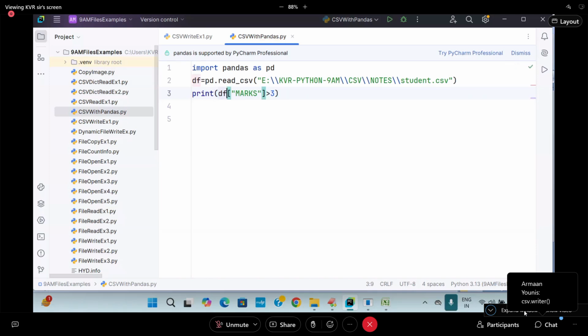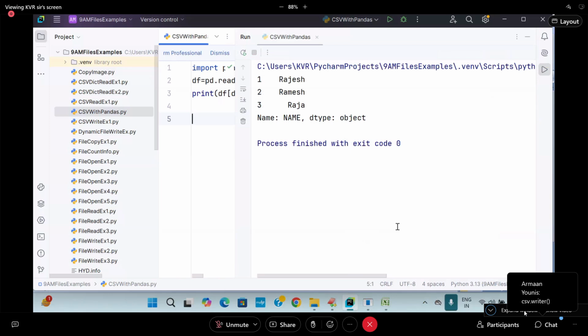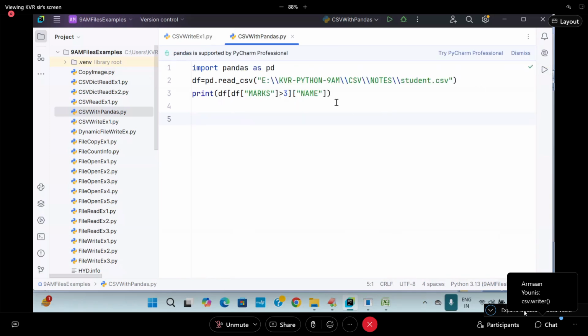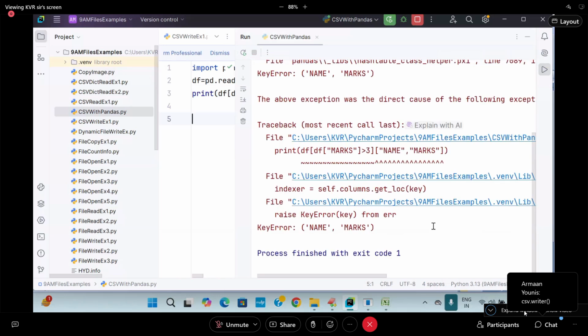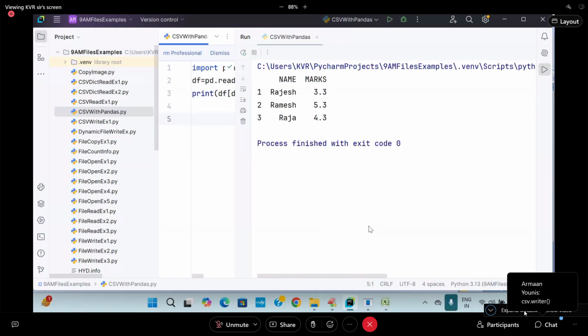This part, I will go for passing it. df of, I am writing these formulas. I will explain, students. Right now, don't worry. Now I am writing it. Names, I want to print this. See the people who are getting these. If you also want the marks, I will bring the marks also. I'll get those things. I will write this in the form of like this. Close. I'm getting all the marks which are more than 3.